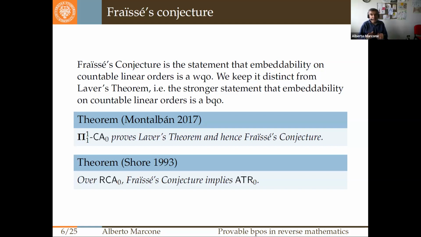So we still have this gap, and if we look at Fraïssé's conjecture, we see that it's actually a pi-1-2 statement, because the embeddability notion is sigma-1-1 itself. So being pi-1-2 cannot imply pi-1-1 comprehension by general facts. So the classification for Fraïssé's conjecture is greater than or equal to ATR naught, but surely not able to get to pi-1-1 comprehension, but it's still an open problem even after Antonio's progress made a few years ago.